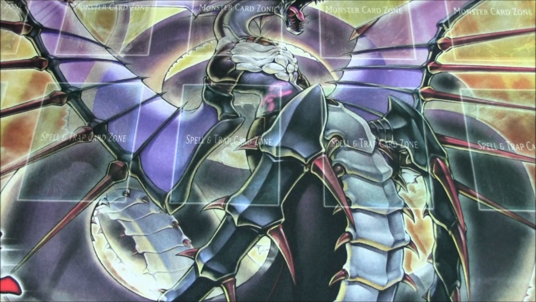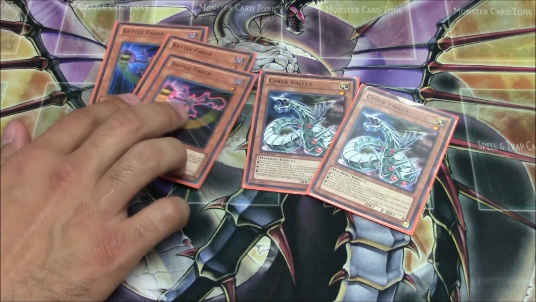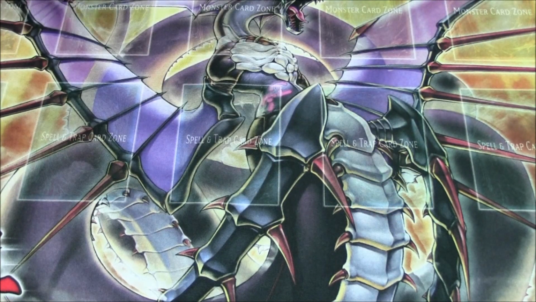Now, those are your 5 main monsters that you'll need for shooting Quasar Dragon. You'll also need a 1-star monster. I have 2 preferences. I use Cyber Valley and also Battle Fader, just because they're a little built-in protection. I like them. They're nice little protectors, plus I can also just bring them back quite easily. I hated those things. Of course you did.